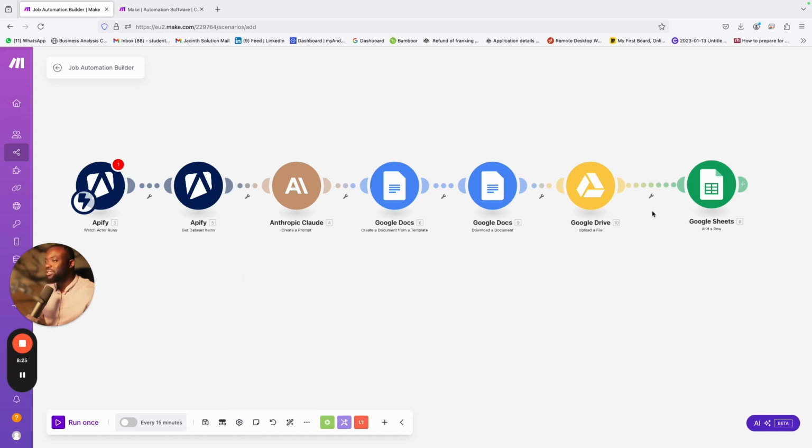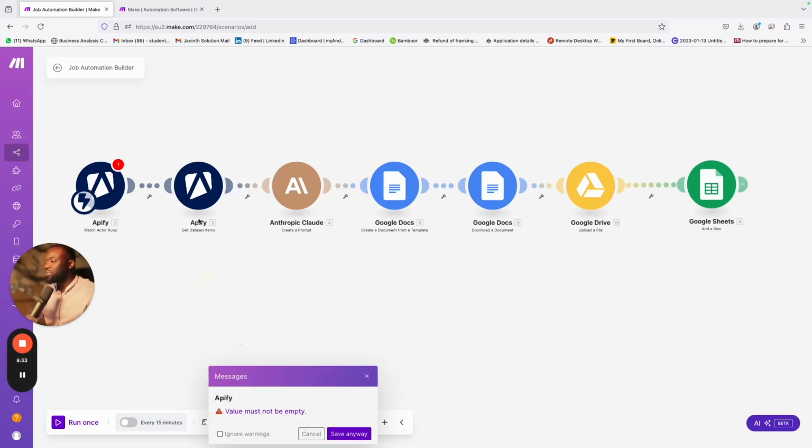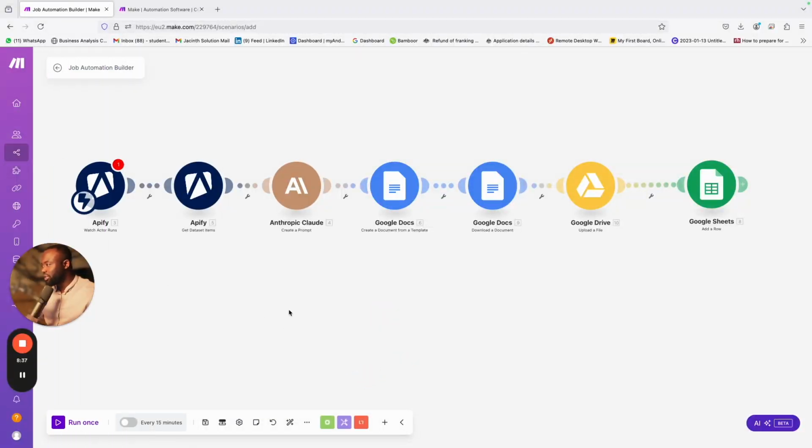So what this is saying, basically, to explain this scenario, I need to save it. But of course, I need to configure it because I've just imported another blueprint.